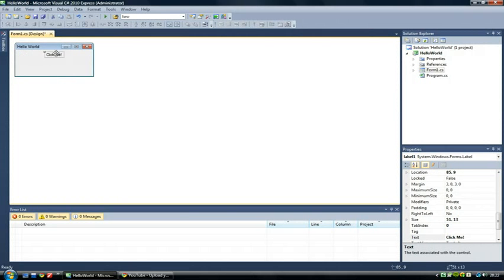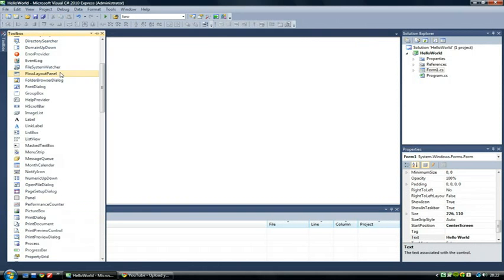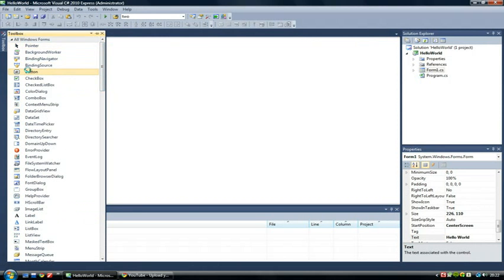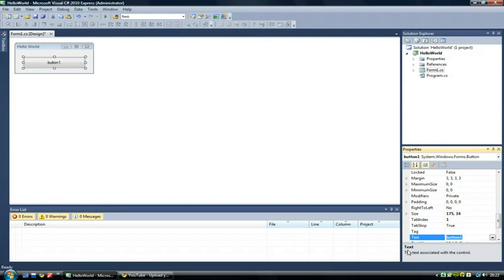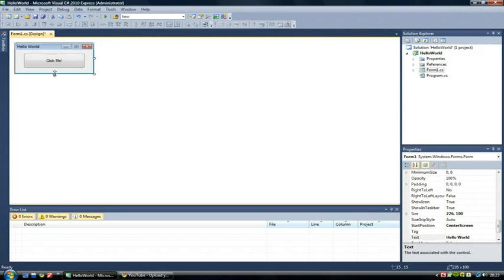So we're going to center it slightly, and we're going to choose a button. Very simple. Double click on that, click off, and we'll resize the button, make it a wee bit bigger and more enticing to click. Actually, we'll get rid of that label. We'll just write it on the button. No need for it. So we'll just center it slightly, and then change the text to click me. That makes much more sense. Okay, so there we have click me, and make that slightly bigger, and resize the window. Okay, so we run this.